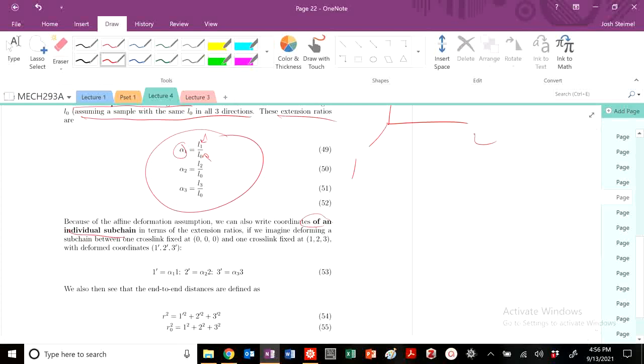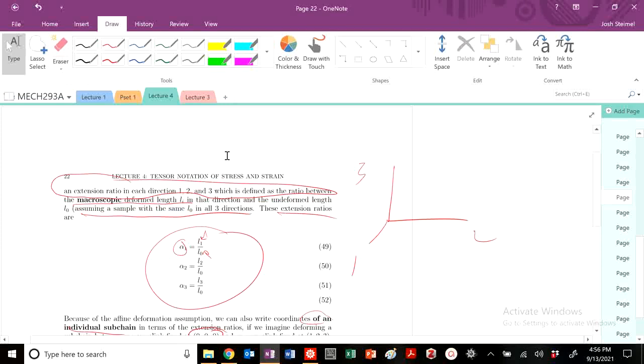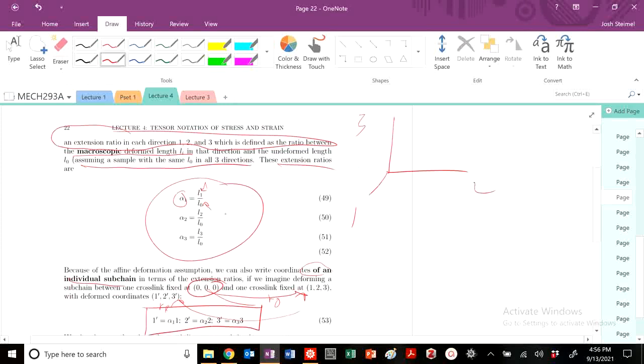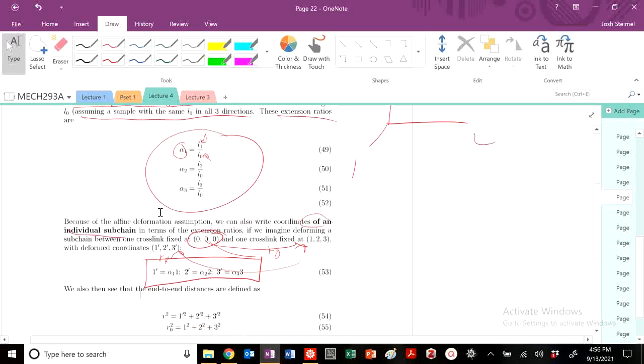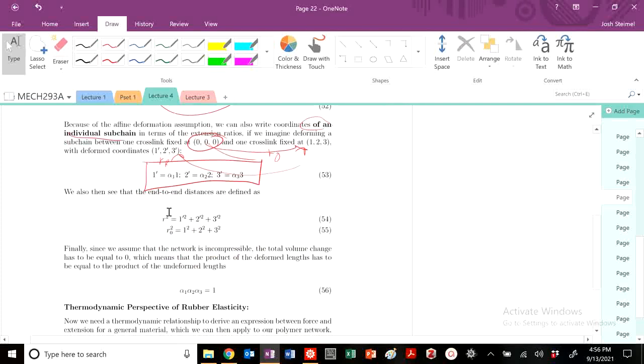So we could relate these microscopic deformations to the deformation of the network overall as a whole. So we initially have basically your subchain at a fixed point. This is our R naught system here. And then we're going to deform it and bind it to some new coordinate system, R. So that's essentially what's happening here. And we can relate this new coordinate system to our old coordinate system via the extension ratios, or basically these alphas here. So you can also see and relate that to your change in your end-to-end distances.